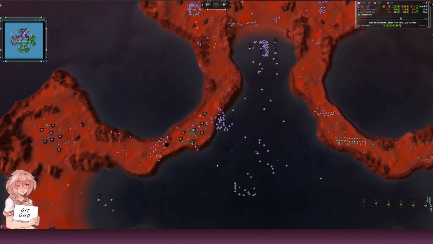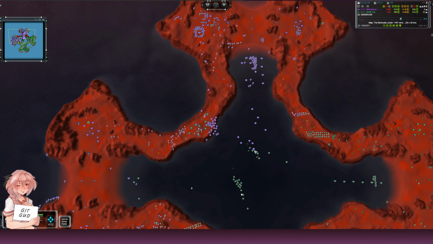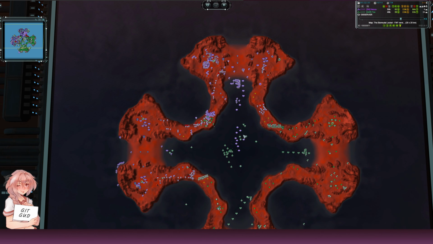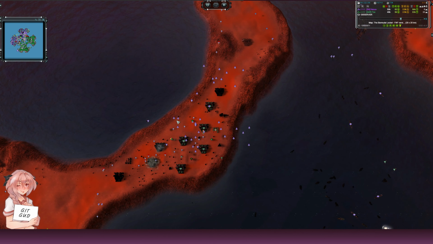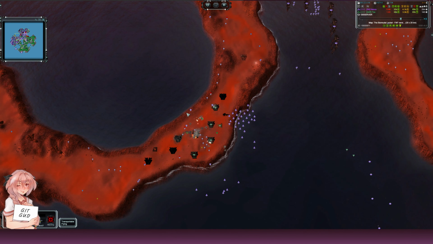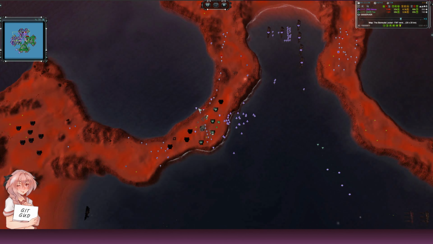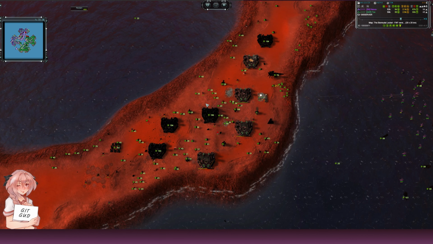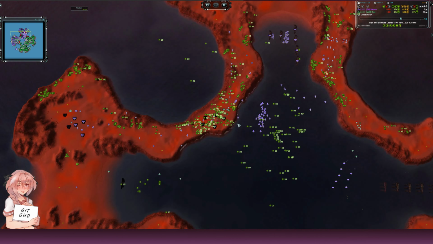He cannot come here because he has less air. He's about to lose Navy too, which is absolutely dreadful. And you see this expansion over here is just dying to all the gunships, all the renegades. I don't know if you can see these little things. And that's just gonna give Nexus access to this small 5,000 patch of reclaim here.